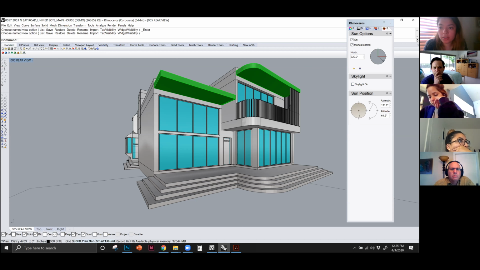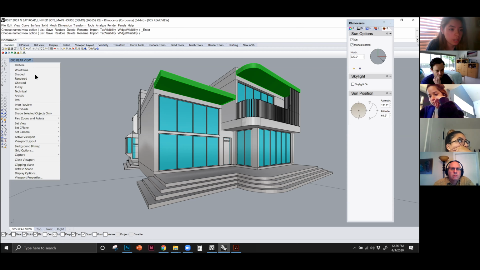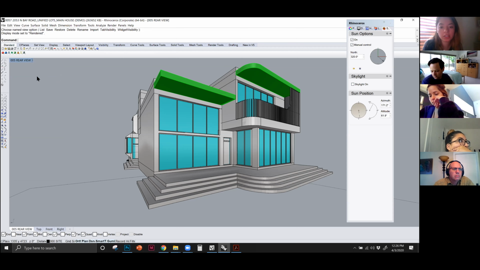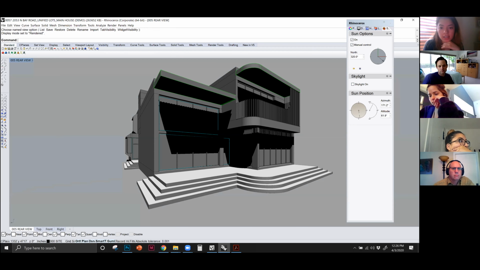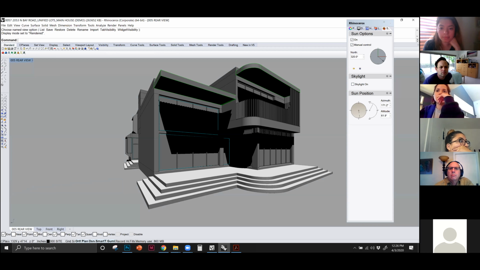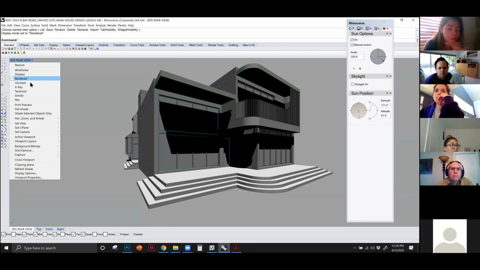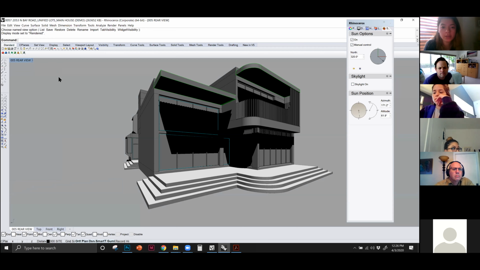So once you set it up, you can actually go to your render view just to get a glimpse of what the shadows will be like. And here it is. This is what it's going to look like. And once you have that the way you want it, then we can go to render.